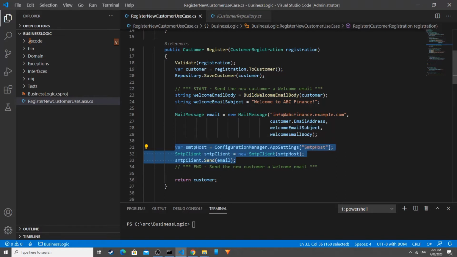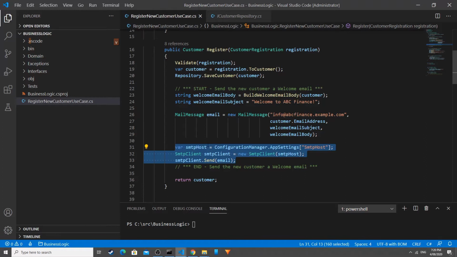So here we've got the general emailing functionality using an SMTP client, a simple mail transfer protocol client. We're newing up the SMTP client using some information for the SMTP host, for the SMTP server coming out of configuration, and then we're using this SMTP client to send the email.